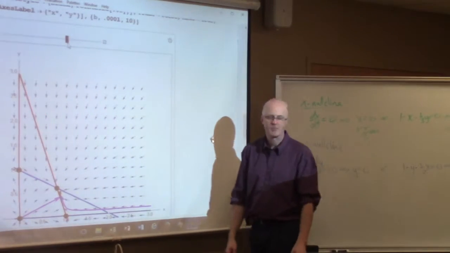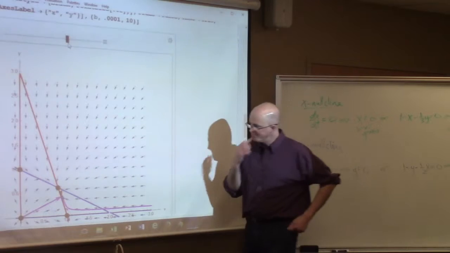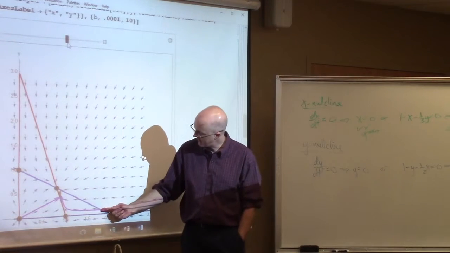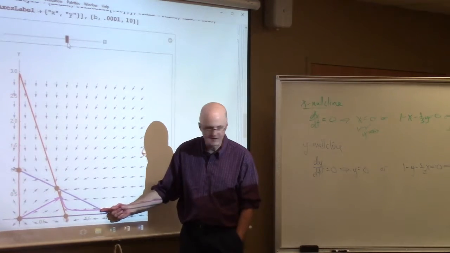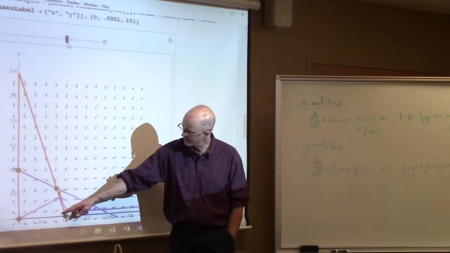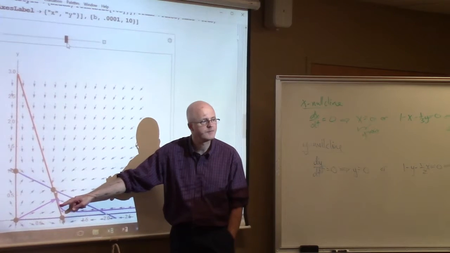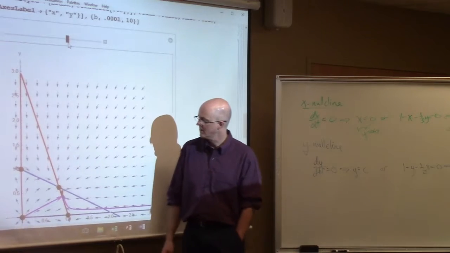Are they crossing horizontally and vertically, or at 90-degree angles to the nullclines? They're crossing the blue line horizontally. Okay. So it doesn't matter... when a solution crosses the red line, it crosses it vertically. It doesn't matter what angle or where the line is at, just that it's crossing.